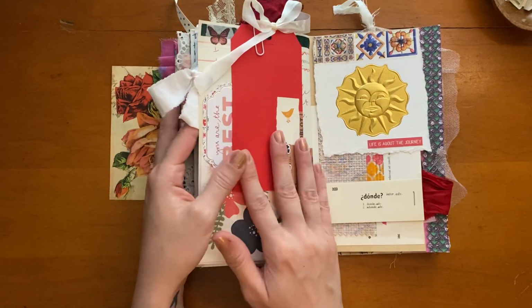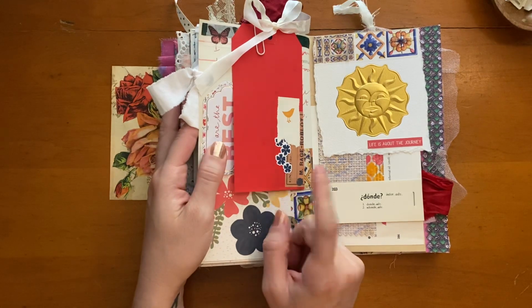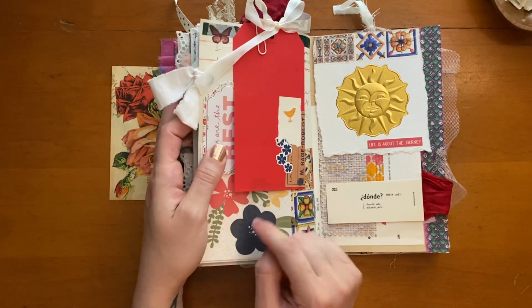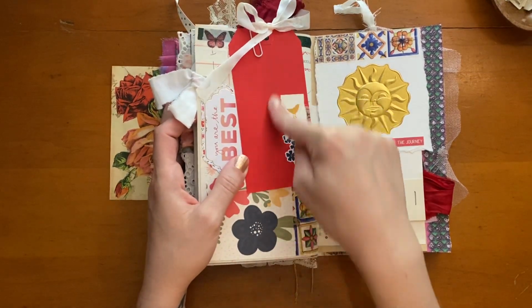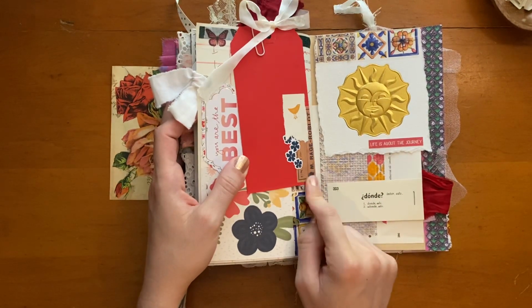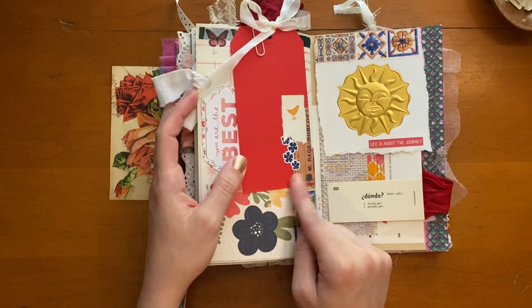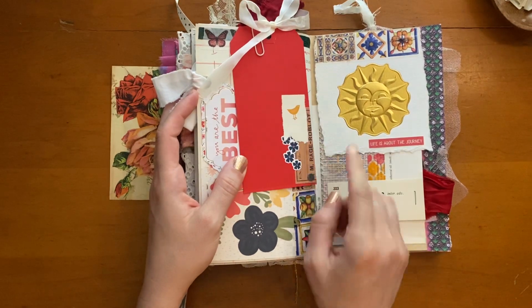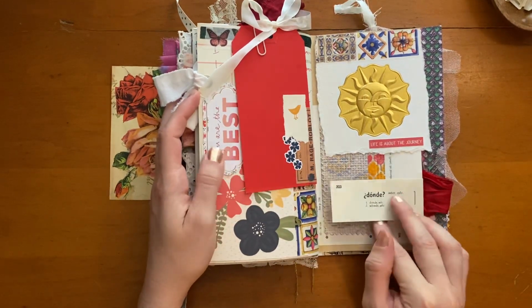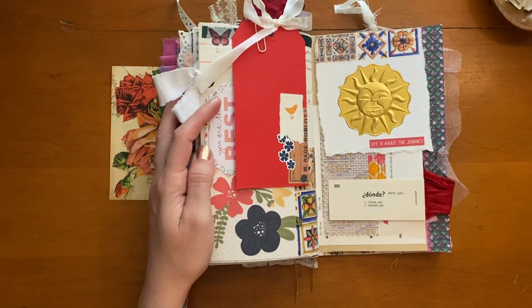And then on this side, I did a journal with me video for my patrons, using only Happy Mail items really from Kim, except for this tag, which was one that I kind of screwed up. I was trying to make a collage tag for one of my Americana journals. And I totally screwed it up, and so I had this big glue smear on this part, so I just covered that with some collaging, and I think it's great. And so it also just serves to cover my journaling that is back there.